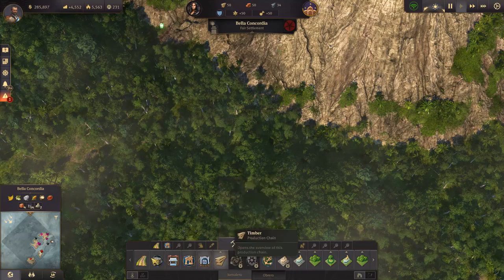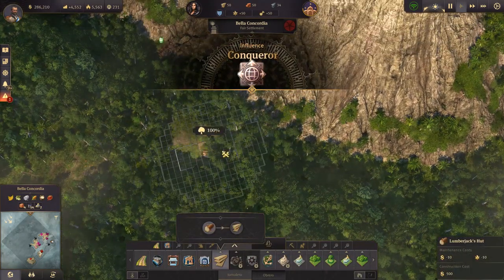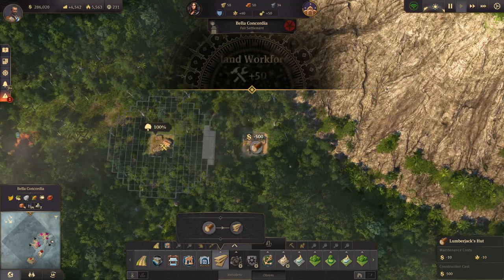Okay, so we got new peeps. So we're gonna build some logs. Let's go ahead and lay this out like this.